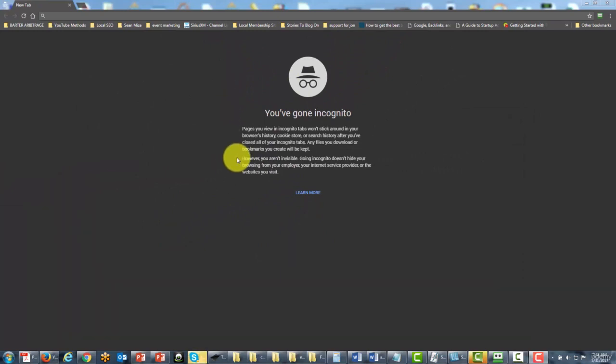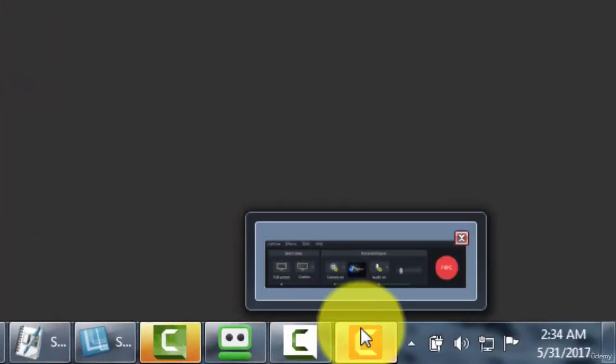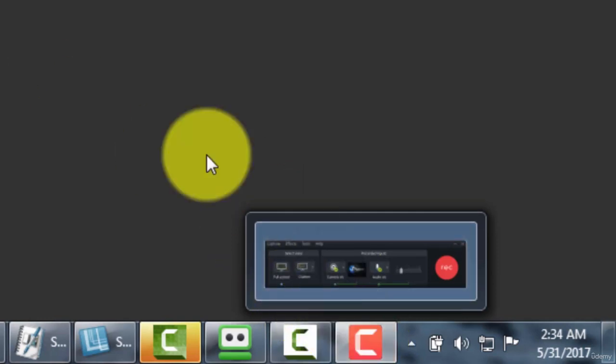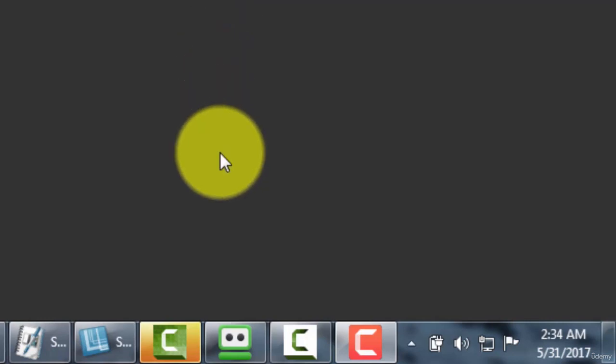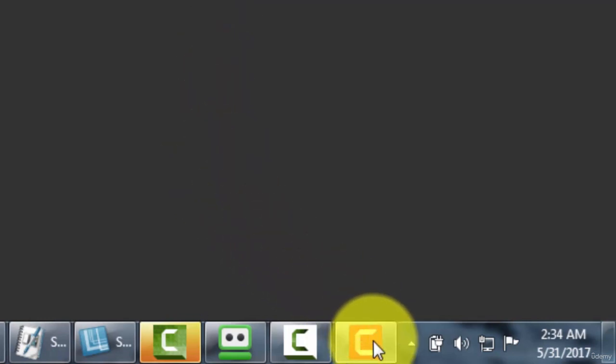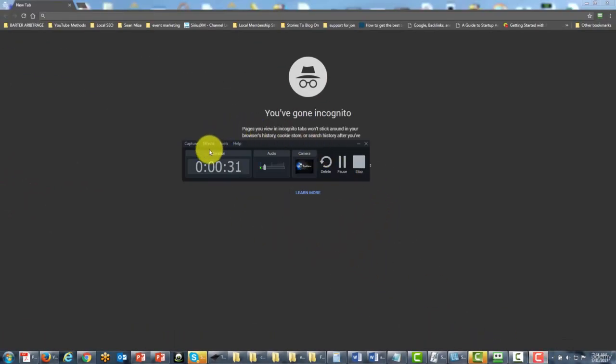Now, one thing you're going to notice right away is that the recording toolbar is no longer visible in front of us, and it's actually hidden down on the toolbar. So it actually goes away and it appears at the bottom. If we want to see what's actually happening with our recording toolbar, we can do that, but it's going to bring it into the screen where our recording is. Now let's do that right now. Now you'll notice that this is actually now going to be part of the recording.